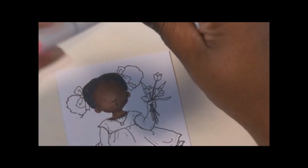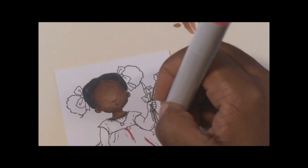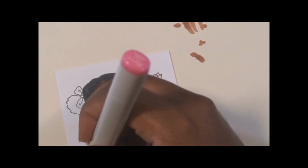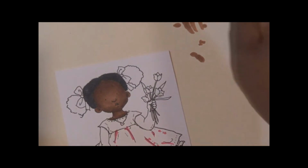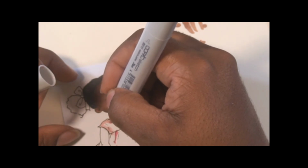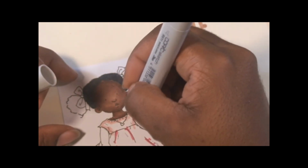I'm going to go in with my darkest shade, and I usually just like to make a line on any lines that they have in the dress, like the creases. I like to go in with my marker and just make those lines before I actually start coloring it in. Then I'll take my lighter, which is the RV11, and color the whole thing. And I basically do the same thing with this that I did with her skin tone. Use the lighter.